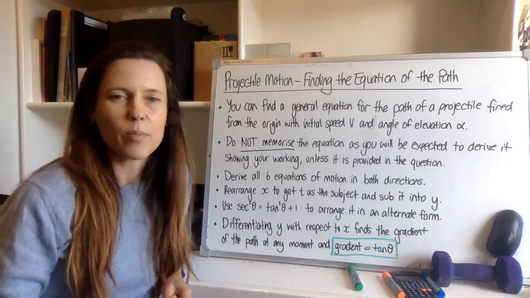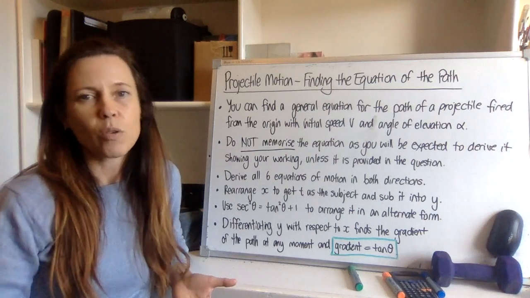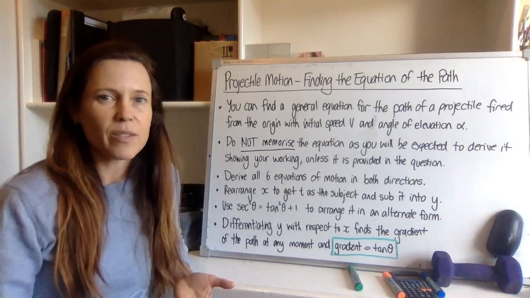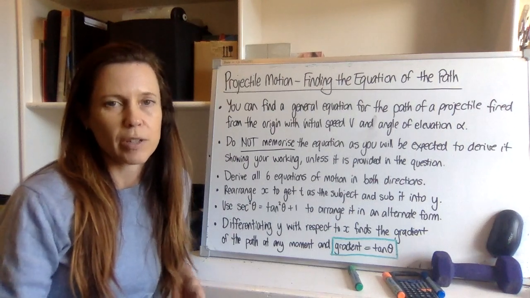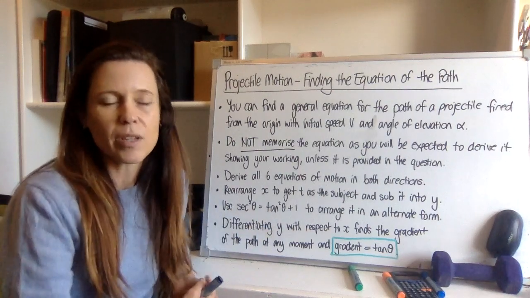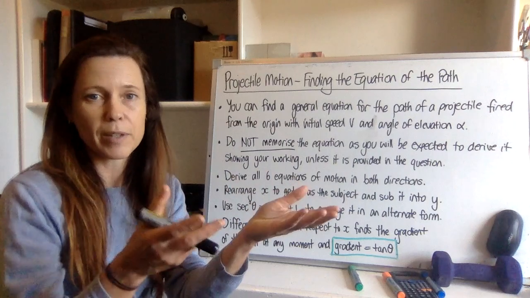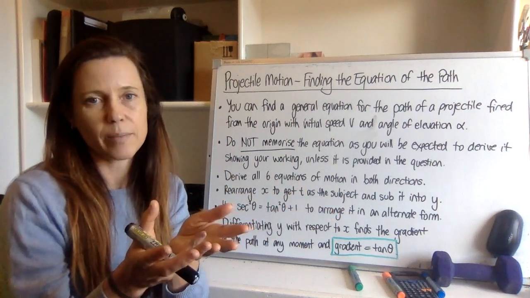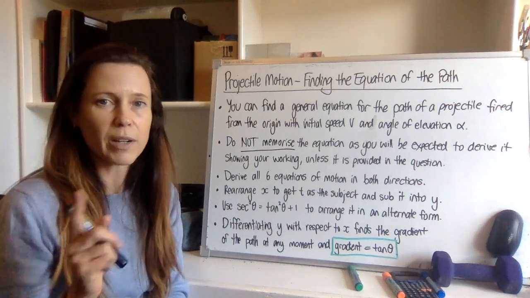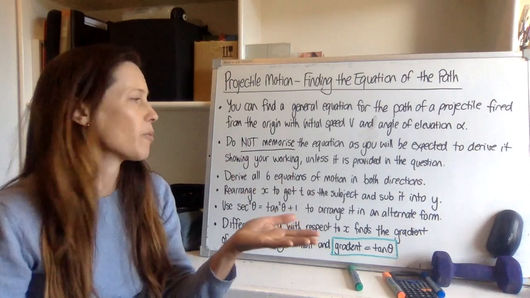In this lesson, we're coming up with a general equation for the path of a projectile. Now, we'll still need to do all of the same things that we did in our first lesson on projectile motion, so you'll still need to find all of those 6 equations of motion every time. The difference is that on the way to your solutions, you'll put your equation for x and your equation for y, which were both in terms of t, together, basically by solving parametric equations, so that you have one equation, y equals, and it will be in terms of x and in terms of alpha.